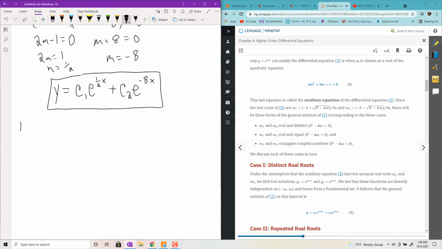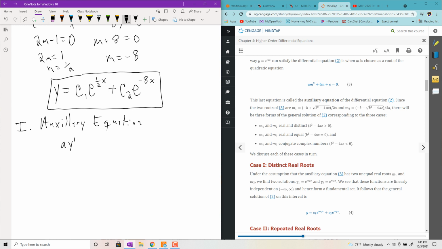Unfortunately, there are several cases that we have to worry about because, so let's introduce it officially now, the auxiliary equation. I mean, you could have any order differential equation. It's just that finding the roots will become a lot harder. But the book will focus in the beginning on second order linear.